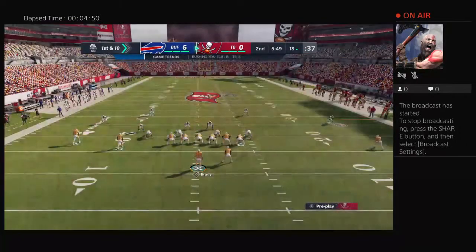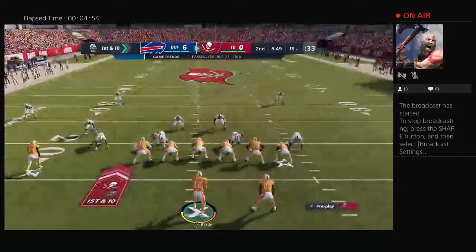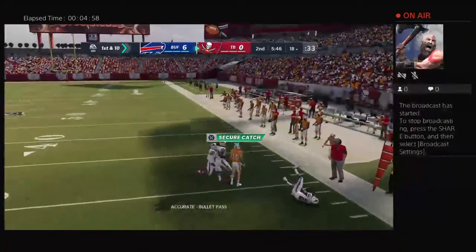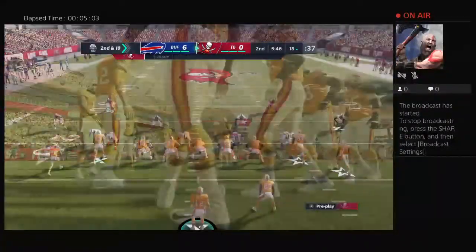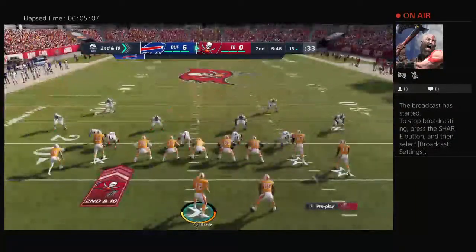And here we go again with Tom Brady in Tampa's offense. And he comes out on the heels of an interception he threw last time they had the ball. Yeah, and you know, the quarterbacks that I know that are the best ones, the ones that really know how to lead their team, they tell them, that's on me. That's my bad. But let's go back out there and move ahead again, guys. We can get this done.